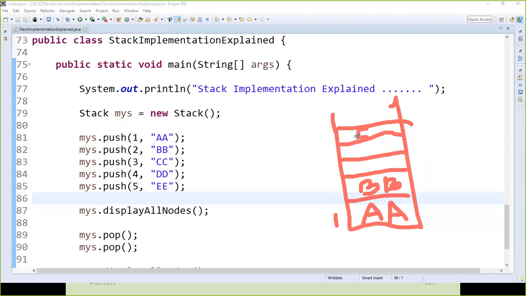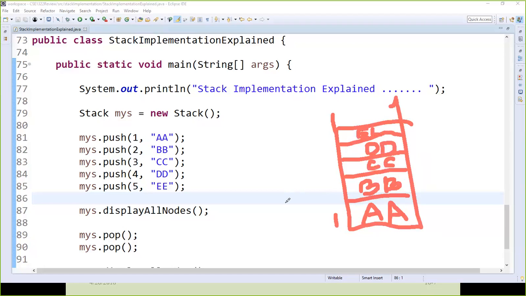Okay, so E will be the top one. So then what is next to E? DD, right? I have DD here. DD will be next to E, and I have CC here. CC will be next to DD, right?